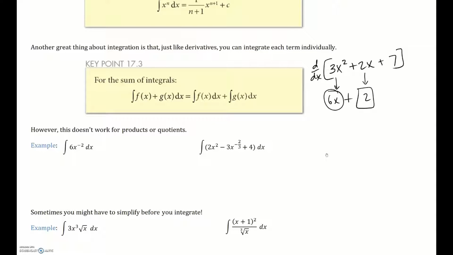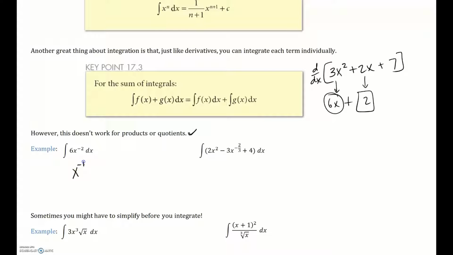So here we go. And by the way, just a reminder, this doesn't work for when things are multiplied together or divided. There are different rules there. So this is just when you want to power up. So go ahead, let's try this trick. This example right here, I'm going to power up. So that's going to give me x to the -1. But then I'm going to divide by that new power, so I'm going to have 6 over negative 1. So what is that? That's negative 6 x to the negative 1, or maybe negative 6 over x. I don't know which one they're going to show or want in multiple choice. I have to look. Free response, I'm good with either one.